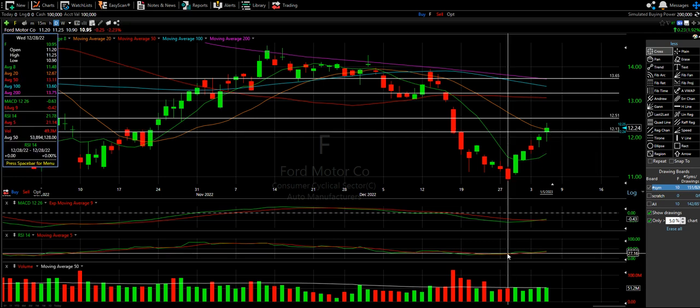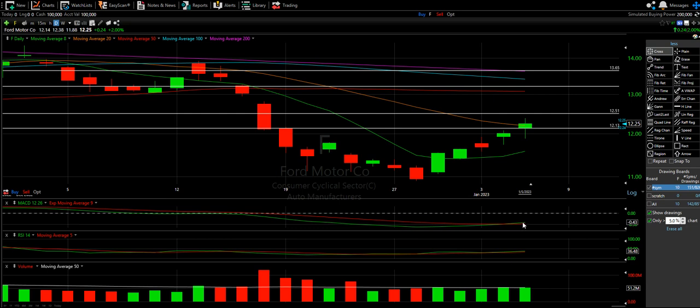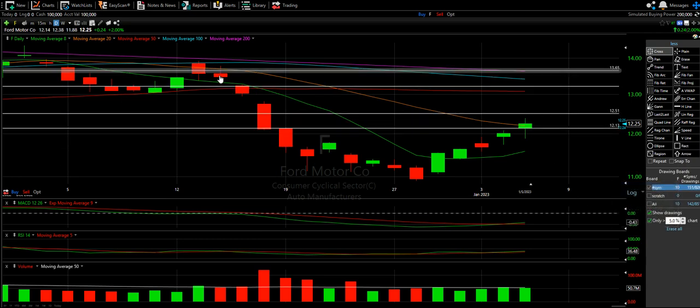This was definitely going horizontal and then started to go down. I like that it was able to hit the 20 so quickly. The green is looking good, volume's getting there. We've broken the 20, we've broken this 12-13 line. I just set an alert; I'll also set one here just in case the first one misses. It seems like this red, red, red wants to turn into green, green, green. Good amount of reason to believe this is going to come to the 50.